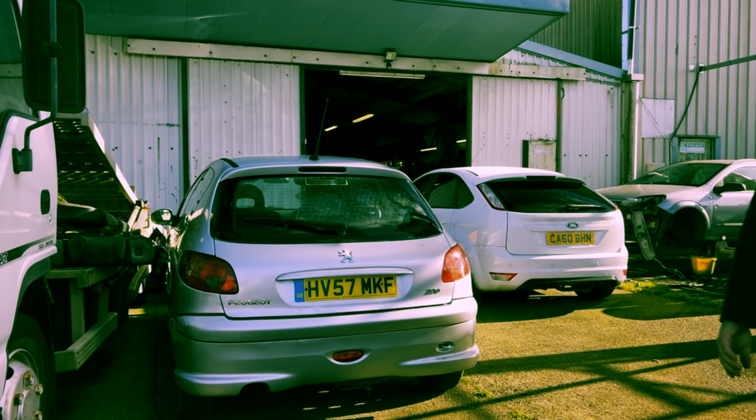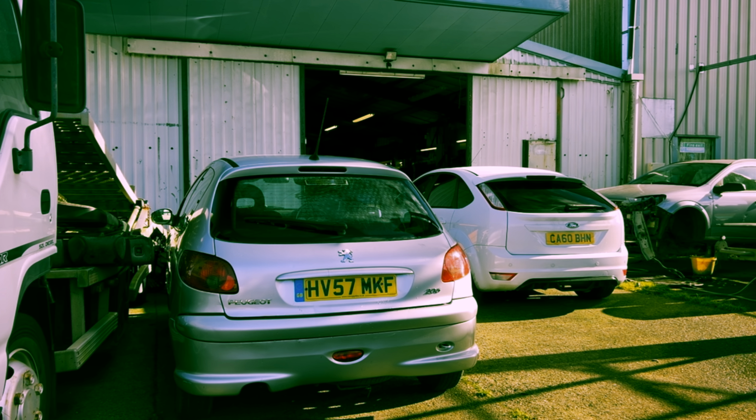Morning guys, how you doing? Another day. So at the moment I'm taking the lights out the back of the Peugeot because they're sold. Sorting out the front bumper. I've got an engine to clean up and put on a pallet and going from there really. Still got the Volvo indoors, still waiting for the mountain. Just grabbing some tools to get this off, hang on.